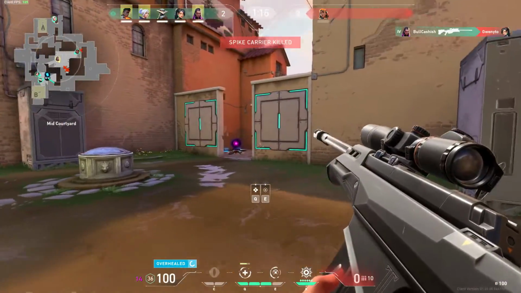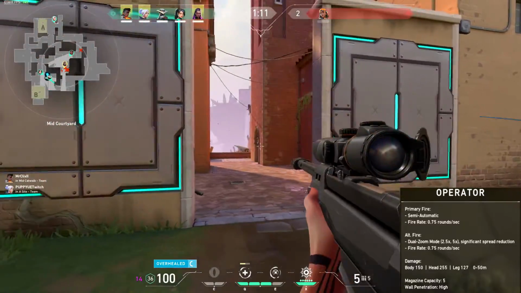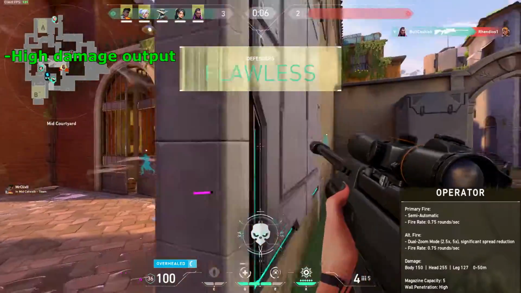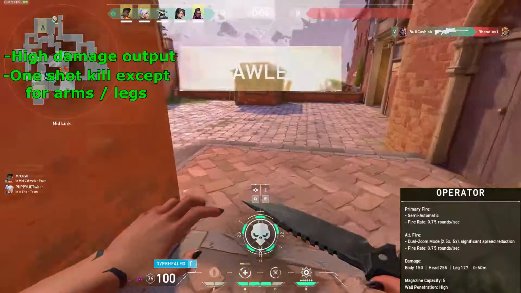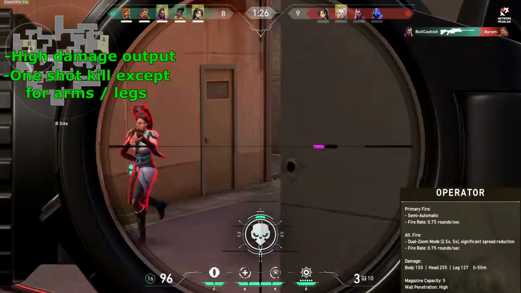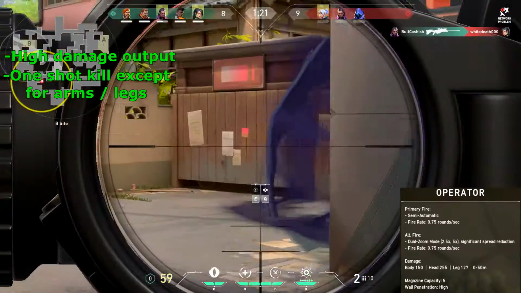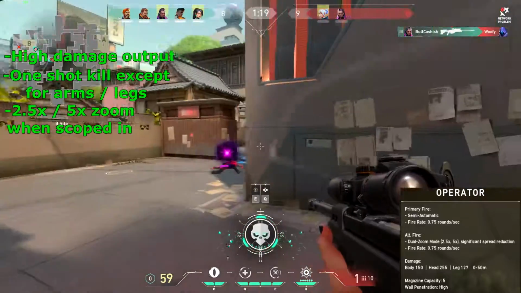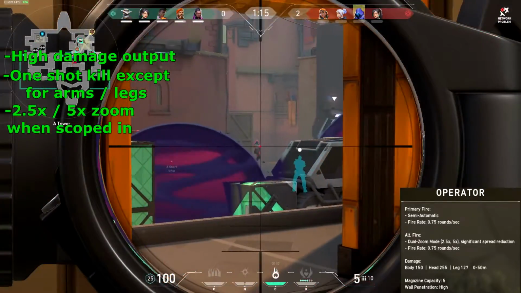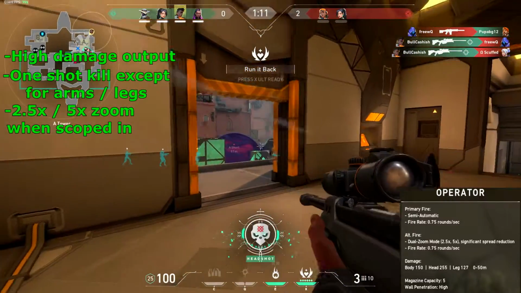Taking a quick look at the stats and some of the pros and cons, we can see that the Operator has very high damage, and one shot to the head or body, except for the arms or legs, is a one-shot kill. This is one of the main pros of this gun, and it acts just like an AWP in CSGO. It also has a 2.5 times magnified scope as well as a 5 times magnified scope, so you can switch between the two by right-clicking once or twice to get the more zoomed-in version.